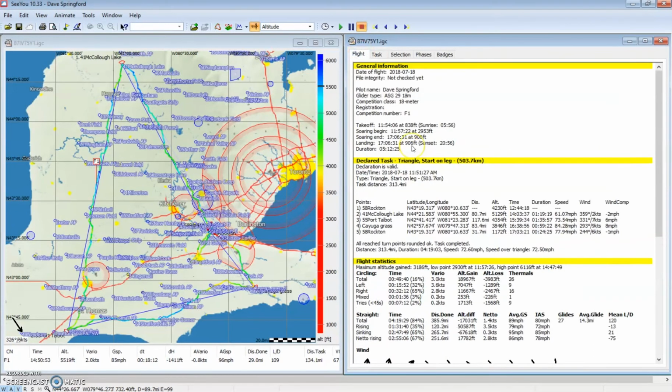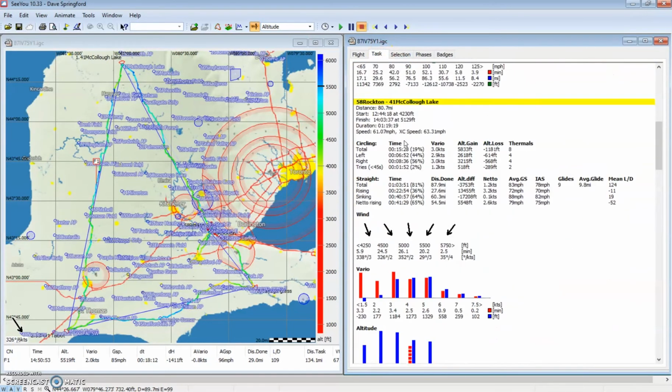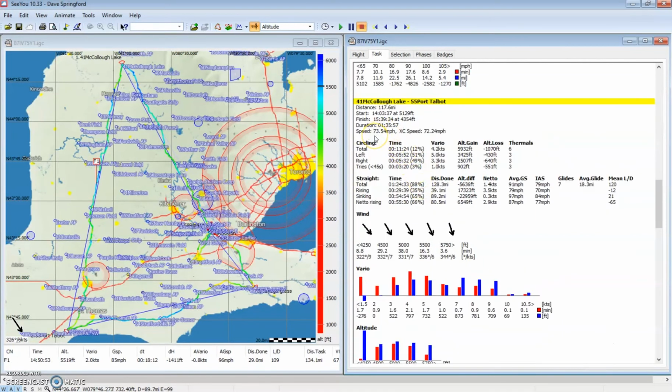And if we go back to our flight statistics, remember we have this wind component that we can see. On the first leg, we actually had a mild 2 mile per hour tailwind. And on the second leg, we had a 6 mile per hour headwind. So taking those into account means that our 61 miles per hour on the first leg was not very good compared to our 73 miles per hour on the second leg, considering an 8 mile per hour difference in winds. So that's something that we want to review as we're looking at our flight.